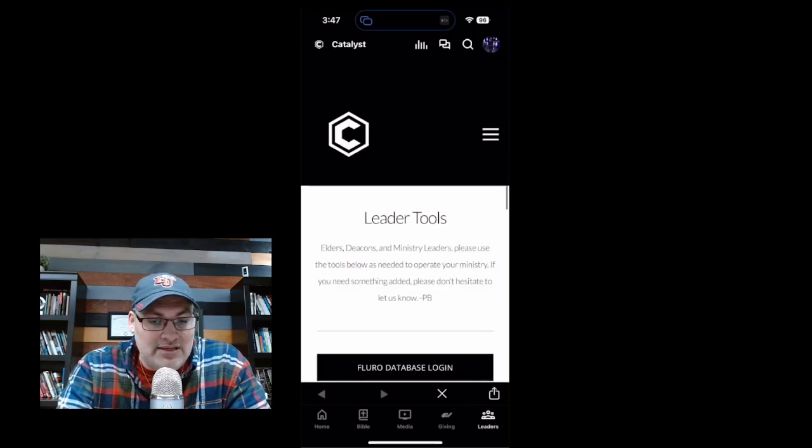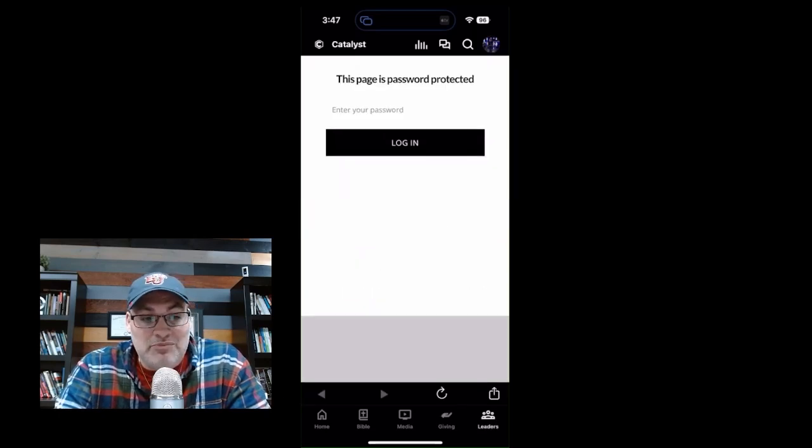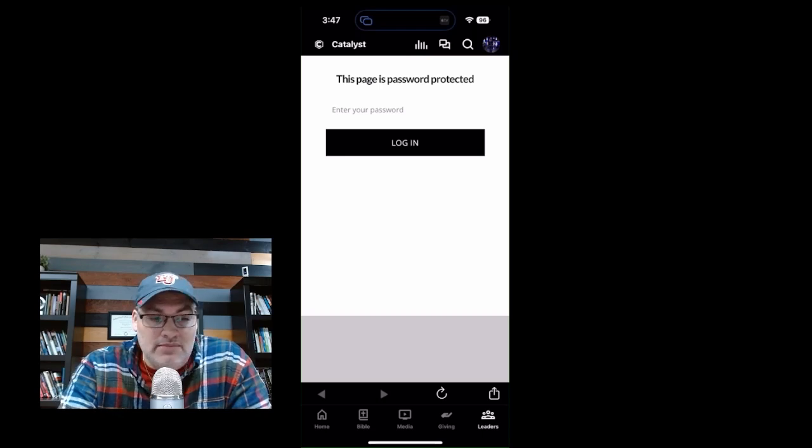And then the final tab is for leaders. When you load this page, it loads just like this, and it says this page is password protected. If you are in our leadership, you have this password, you can log in. If you're in leadership, your budget request forms are in there, your reimbursement forms, that's just in-house forms that our leaders need to have access to. And I was trying to find a way to make it super easy. So if you're not in Catalyst leadership, you don't really have to worry about that tab. But for those of you deacons, elders, ministry leaders, I try to drop the tools there for you. And if you need to, message me and be reminded what the password is.